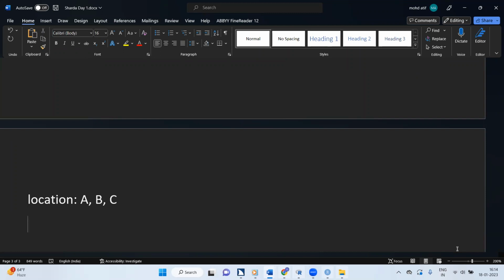One, when A is present, B and C are absent. Then second, when B is present, A and C are missing. And then when C is there and A and B are not there. So we can have three dummy variables. We can call them D1, D2, and D3. D1 is a dummy variable which takes 1 for A, 0 otherwise.